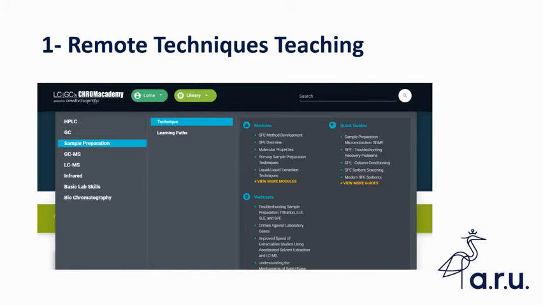So what you can do is ask them, as part of a portfolio, to submit the assessments that go along with some of these modules. They can create free accounts, so it's not going to cost you anything. And again, you can build in that remote teaching of the techniques relatively easily, because it's about understanding what to use when, rather than actually how to use the software.